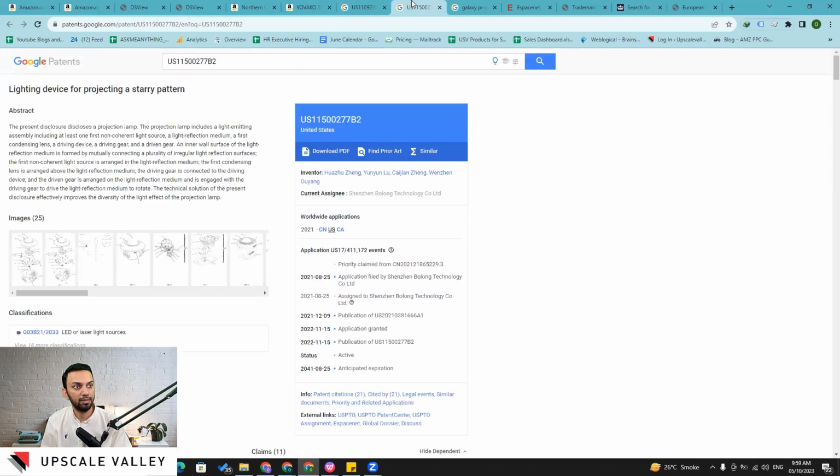And another example which I would like to show you here for the same Galaxy projector is this one. You can see this patent got published in November 2022, and the status is active, and you can see all the status here. So this is kind of an example to show you that yes, patents do exist and you need to take care of these things. There are some products which had patents, but those are already expired. For example, maybe a particular design of cup, or maybe a particular design of iron on patches or any such kind of stuff.